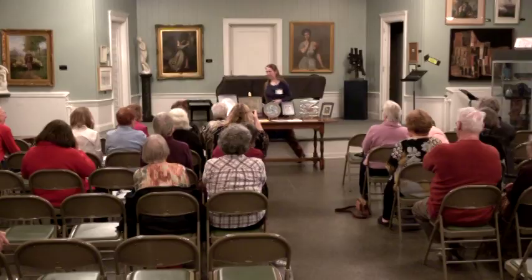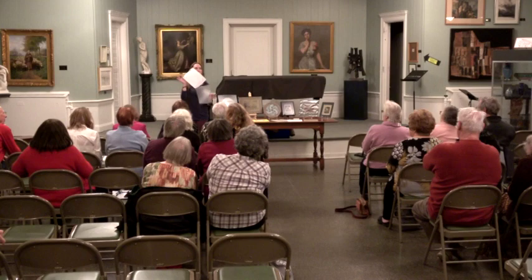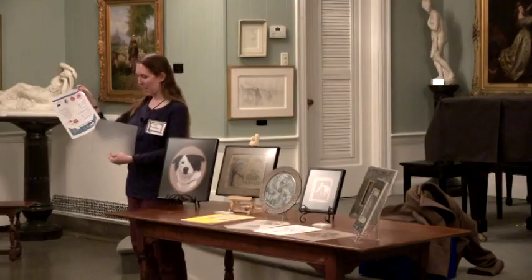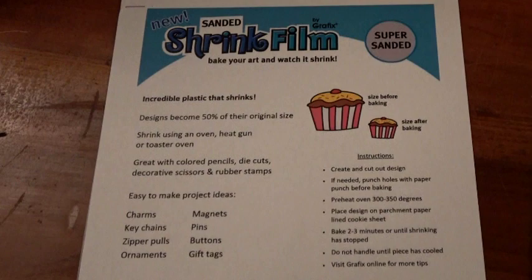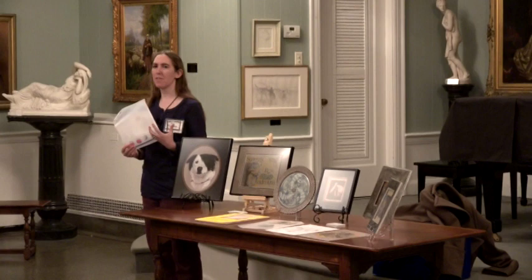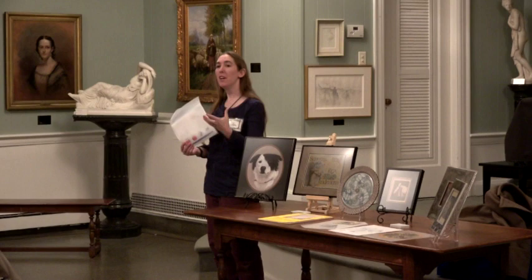I brought some, I can pass this stuff around because it's kind of neat. So this is what it is. It is just a sanded sheet of plastic. One side sanded, the other side smooth. It takes ink, marker, and colored pencil is really nice because the waxy ones tend to soak in well. And it takes what you do in the big size. When it shrinks down, it makes it look like you've done something really 10 times more awesome than you think you did. All the little things, the details, the lines are still there, just much smaller.